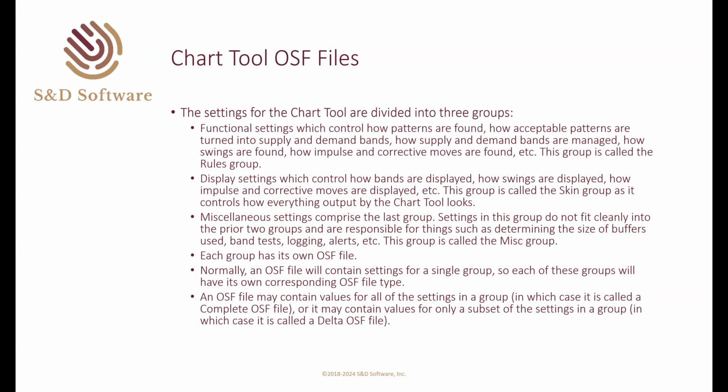The last group of settings for the chart tool was the miscellaneous group. And this is comprised of things that don't really fit cleanly into the other groups. Things like buffer sizes, log settings, the settings for a band test, all that kind of stuff that doesn't really fit into the functional settings or the display settings cleanly. And so that is the miscellaneous group.